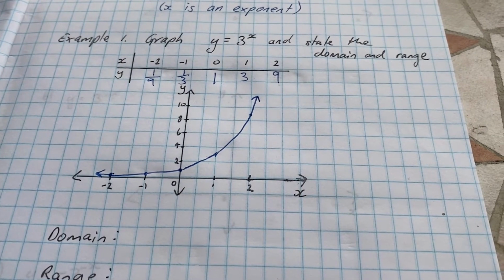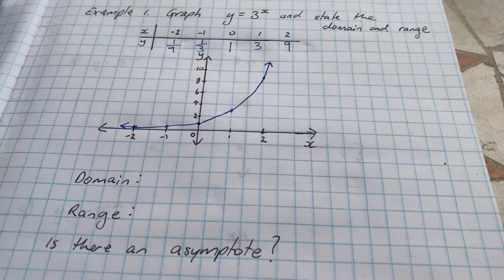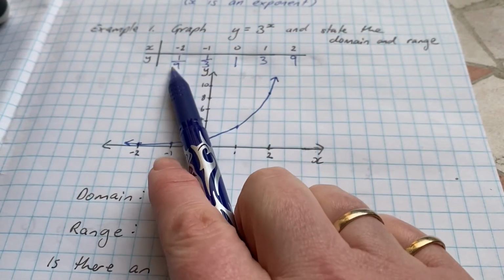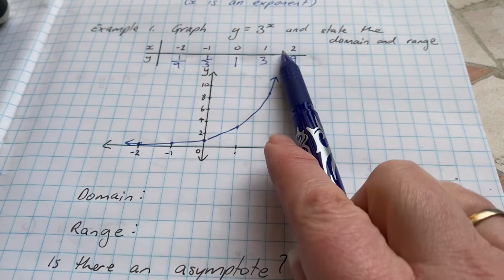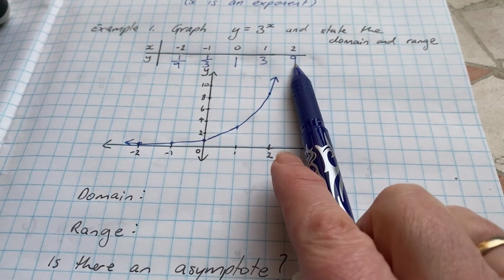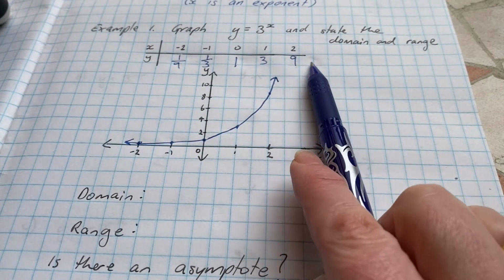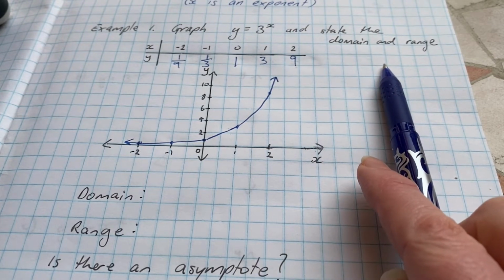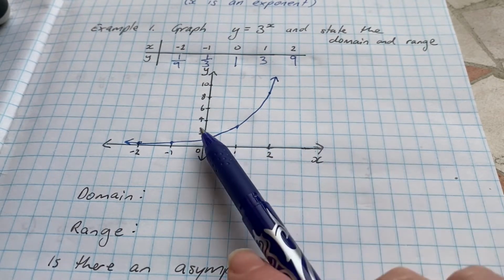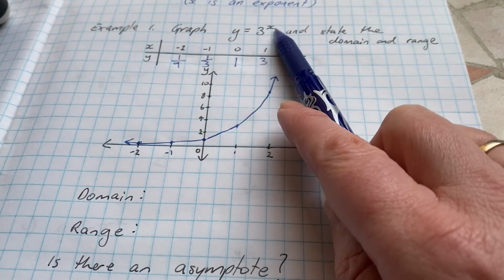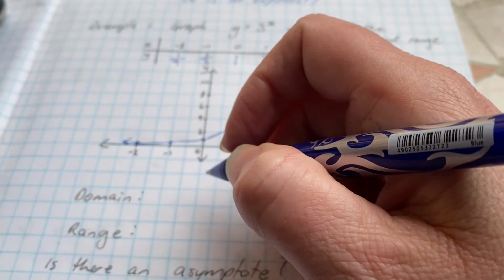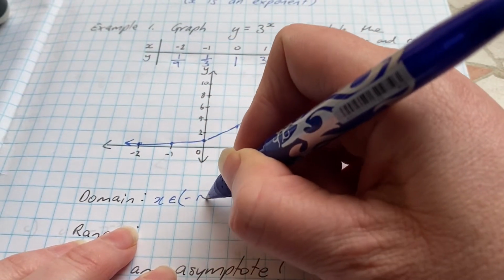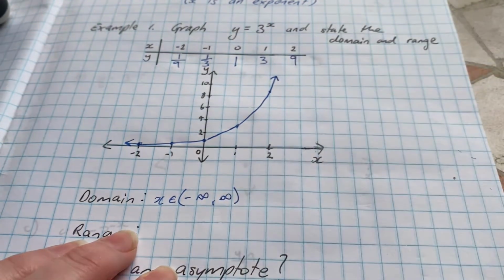So I'm going to find the domain and the range. One thing you'll find here is that no matter what my power is, as my power goes smaller, I'm just going to get a smaller and smaller fraction. As my power gets bigger, I'm going to get a bigger and bigger number, and that's going to grow really, really quickly. That's what's special about exponential growth. It grows really fast. So the domain here, we can put any number in as a power. So the domain is that x is an element of the reals, so it goes from -infinity to infinity.